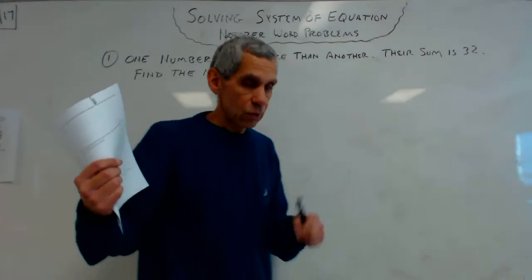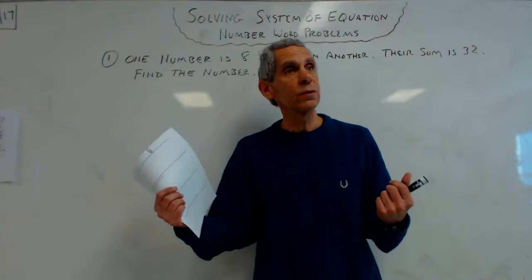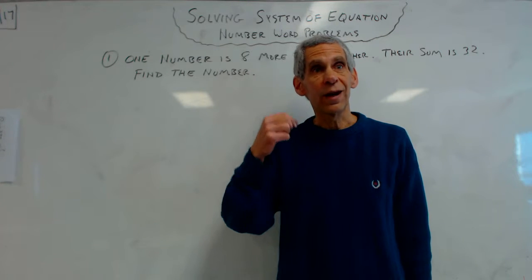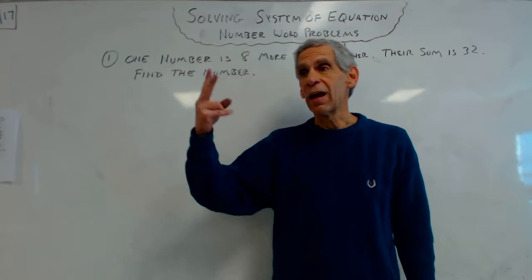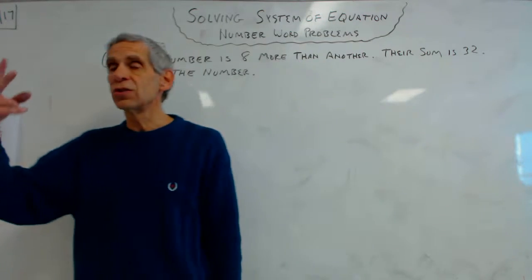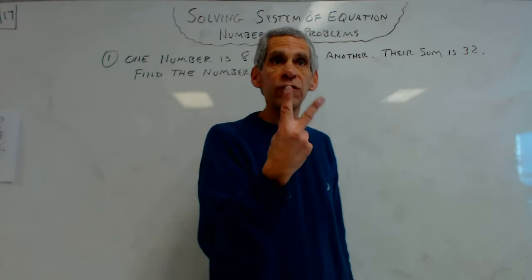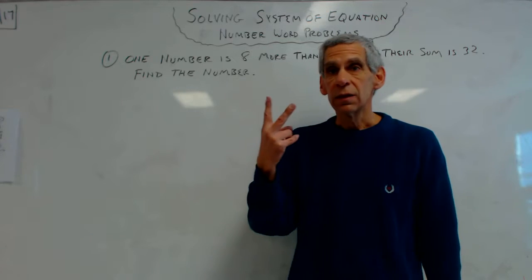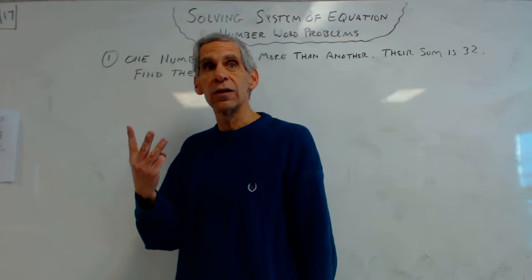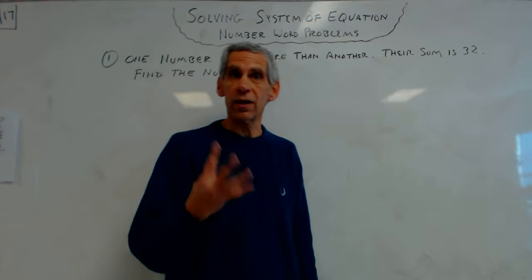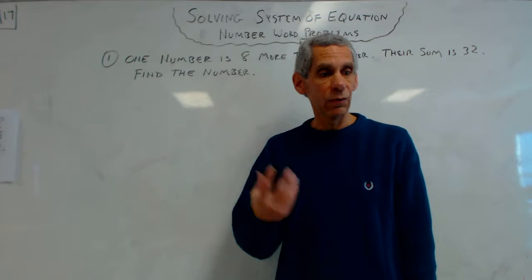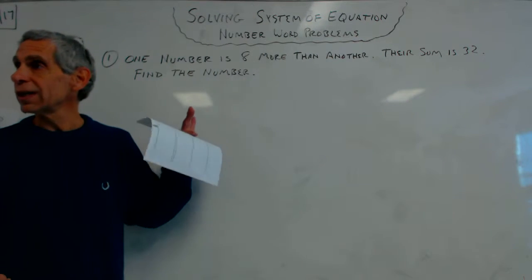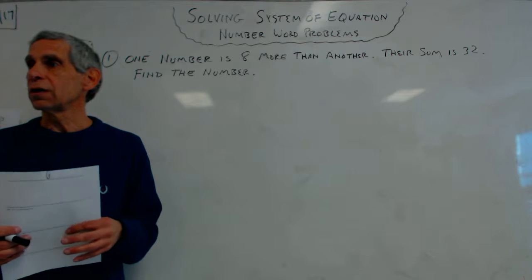But in this case, we're going to redo this, and we're going to use systems of equations, meaning we're going to have more than one variable, right? We're going to have an x and a y. If I have two unknowns, how many equations do I have to have? I have to have two equations. There's no way to solve for the two unknowns unless I have two equations. If I have three unknowns, how many equations would I need? Three equations. Four unknowns, four equations, right? You need one for every single variable. So when we look at these, we have to be thinking, what are our two equations?